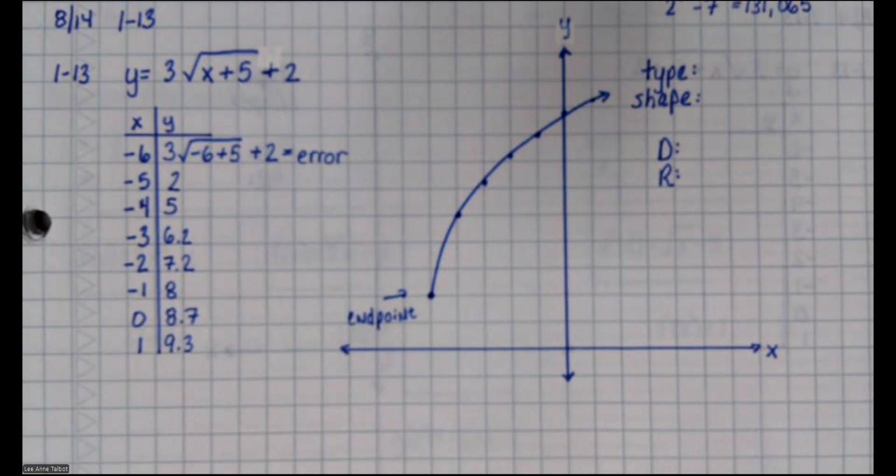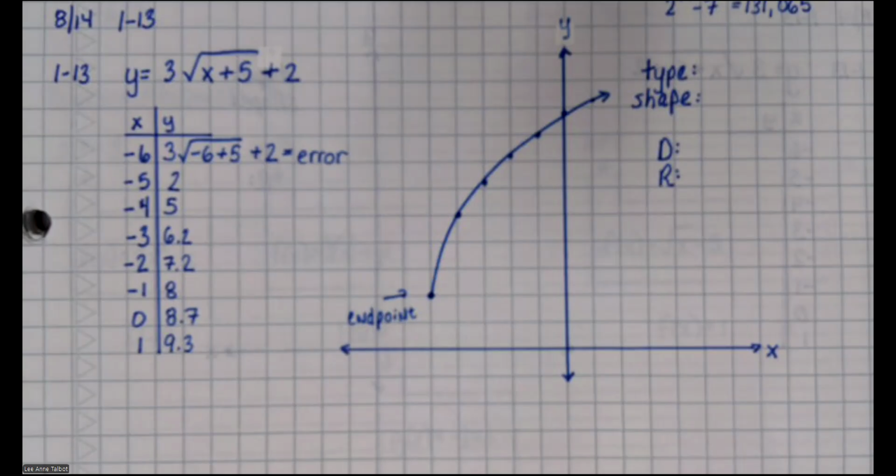Okay, now what I really want to make sure that you know is that you don't need to guess and check the endpoint. I want you guys to look under the square root. That's called the argument. The argument is whatever's inside a grouping symbol. So underneath the square root is x plus 5. What number would make that 0? -5. So that's where you know where you can start. It's like zero product property, when you switch the sign, it's the same thing. So that's going to be the first value that will not give you an error.